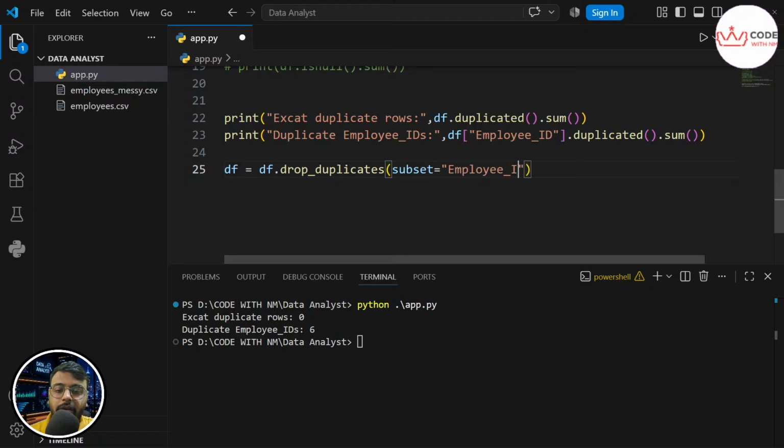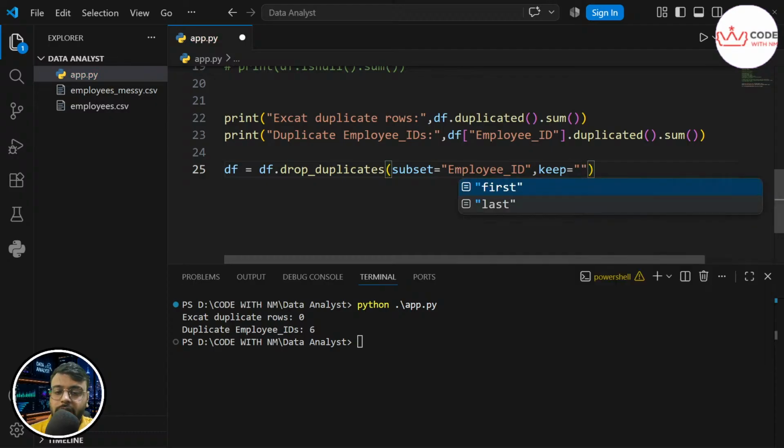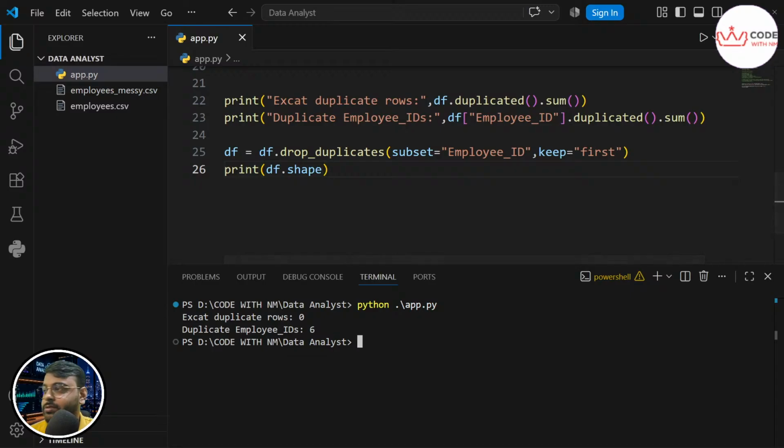So I will complete the code, and I will say keep first. Yes. And then print shape. I want to see the shape after removing the duplicates. What is a subset? What is a set? This is again mathematics.